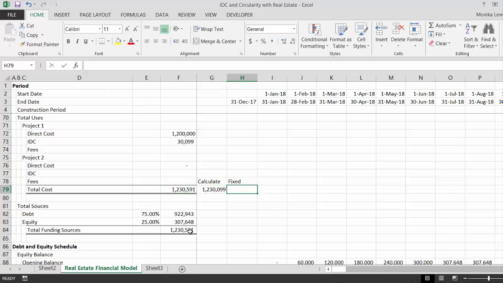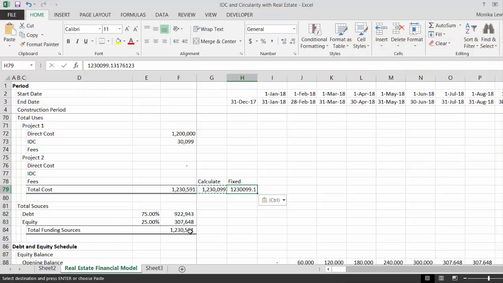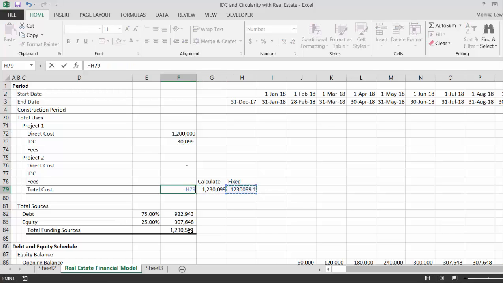Copy, and paste special as values, and then we put this in here, and then we can put the difference.